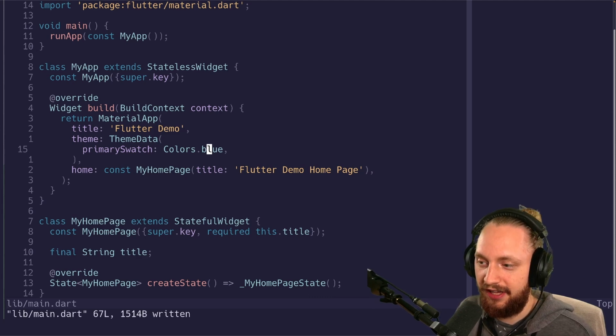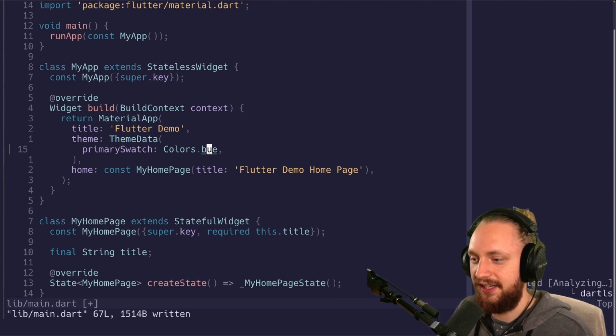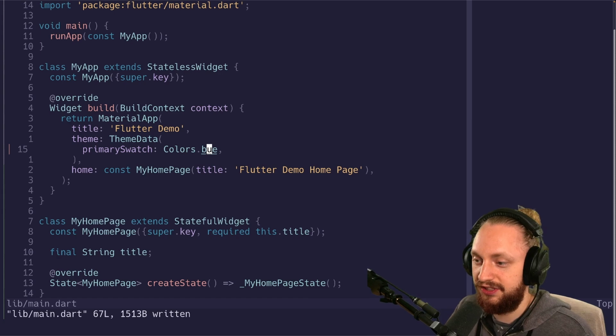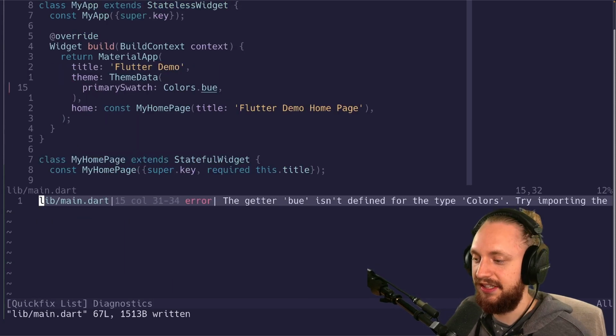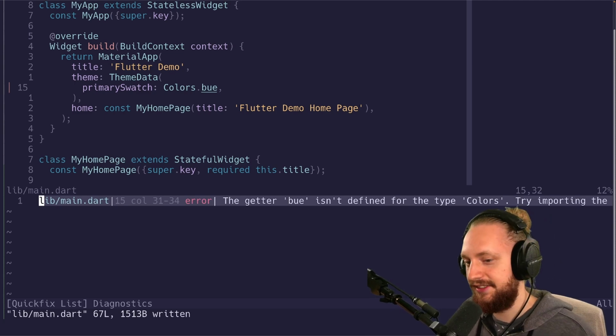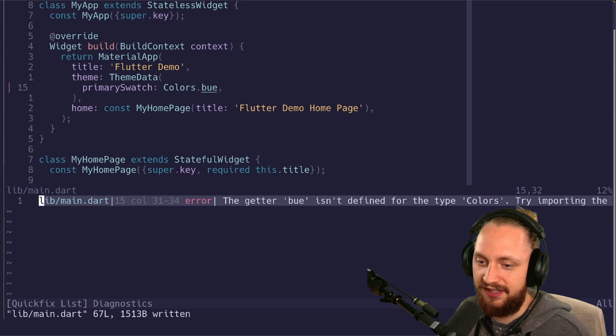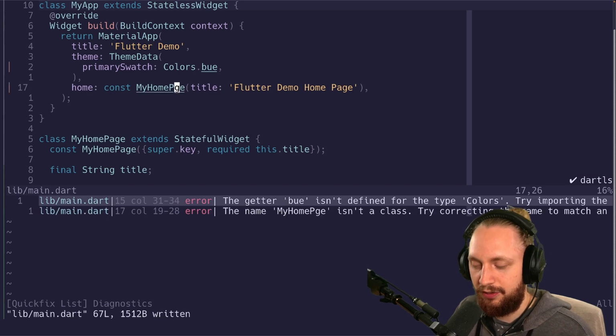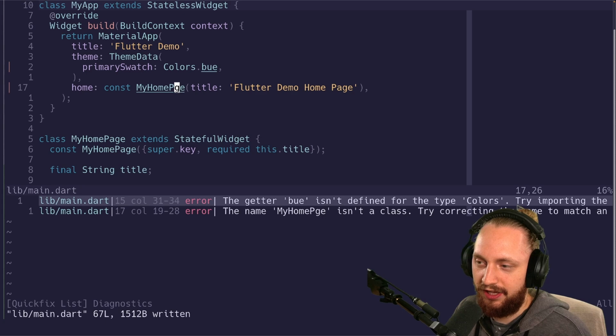If I would have an error in the code, let's say I misspelled blue, you can see that I have an underscore. If I try to save, everything is fine. We still have the underscore. If I press space DL, I will list all of the diagnostic issues in a list. So diagnostic list. And here we can see all of the issues I have. If I press on one of them, we get to that part. I can also add another issue here. If I open diagnostic window again, we can see that we have it there as well.